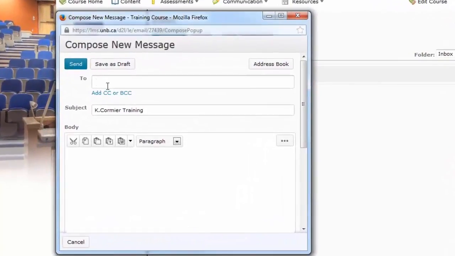In the To area, you can manually type in the address of the user you want to send it to, for example E35A3 at lms.unb.ca. You can put in the subject, then the body of your message, and press the send button, and it'll send.